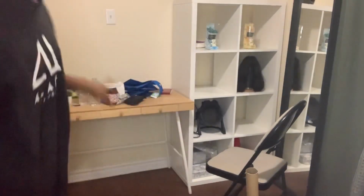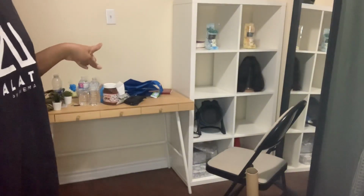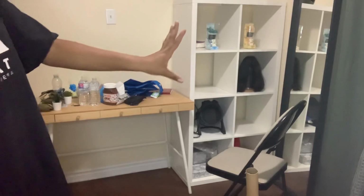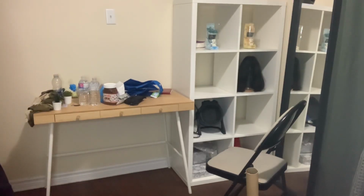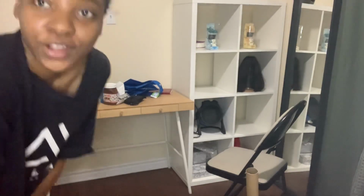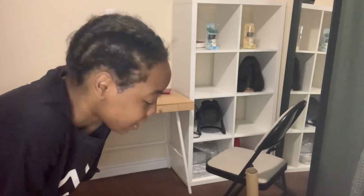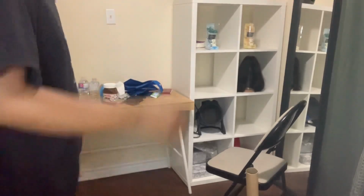So, you see how the door wasn't closing properly. So this was an option, and although it looks very, very good here, this was an option. The other option was putting it next to my bed. You know what, guys? Whether my door opens properly or not, this chair, this table is going to be where it is. Honestly, I don't even need the doors open completely. Safe. I really don't.